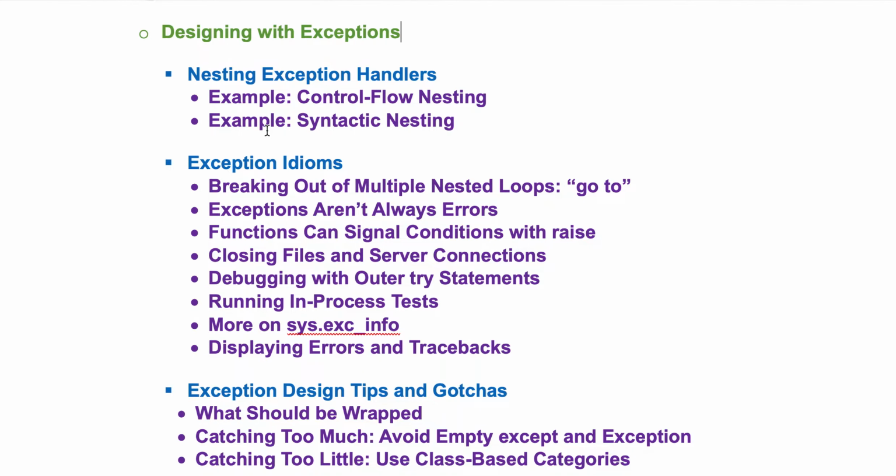Okay, so we jump to the exception idioms. So we have idioms, so we have breaking out of multiple nested loops, go to. So you can note down all the points.